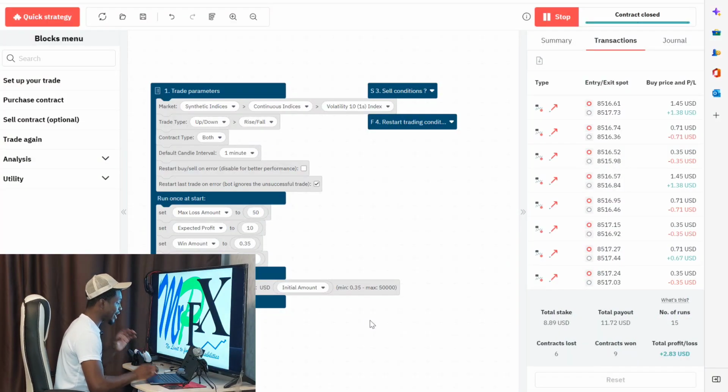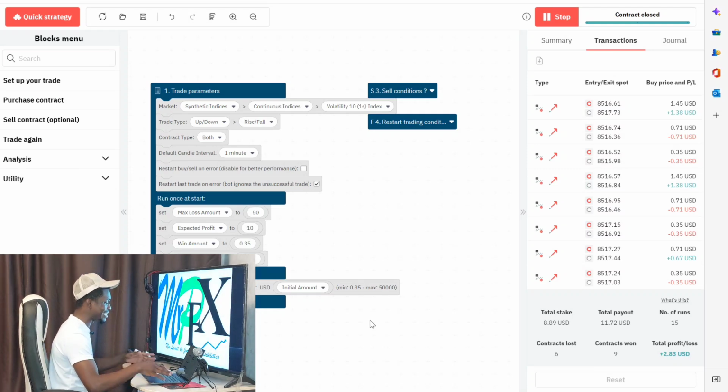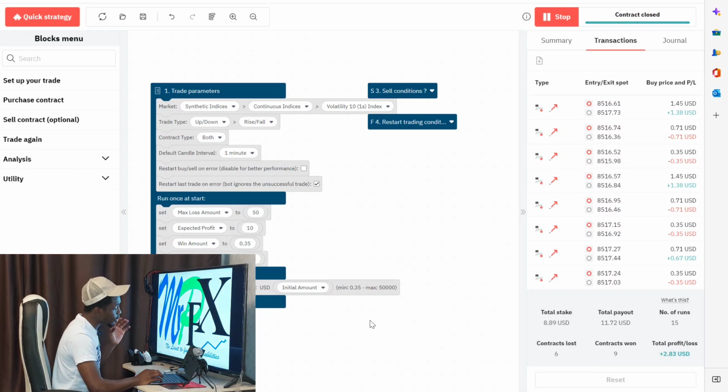So what we have in here is the Rocket 54 robot, guys. The reason this robot is called Rocket 54 is because it took approximately 54 trials to get a crazy result like this. What we'll be doing on this robot is picking just 10 bucks. After picking the 10 bucks, we chill, relax, and wait for the order formation. I'm going to explain all the formations and rules you have to follow to pick 10 bucks repeatedly in a single day, guys. That's just how it goes.